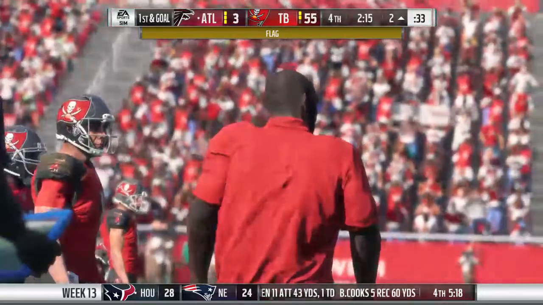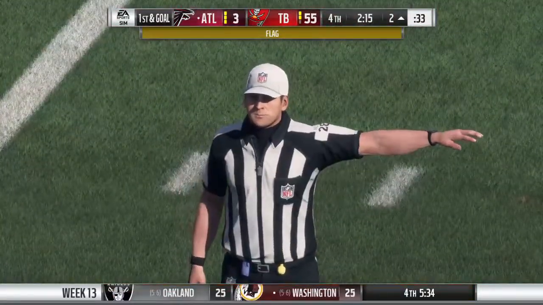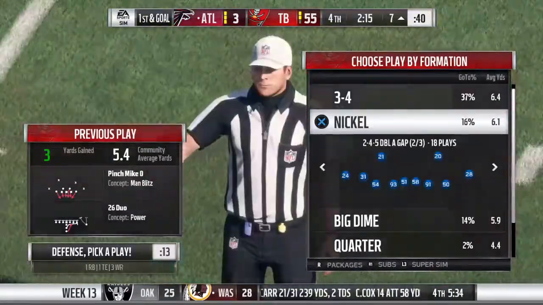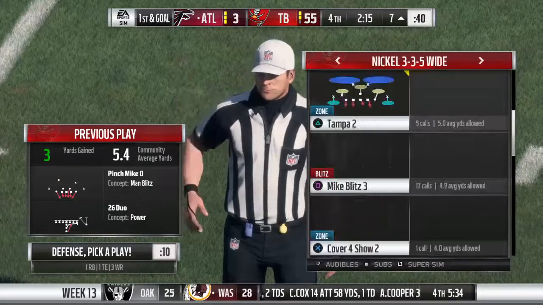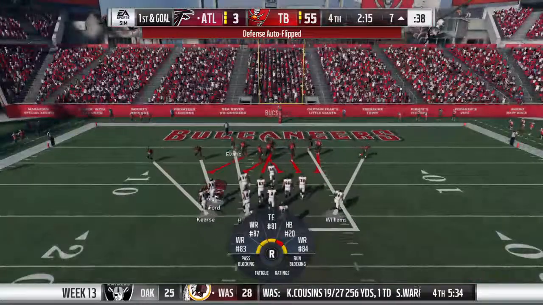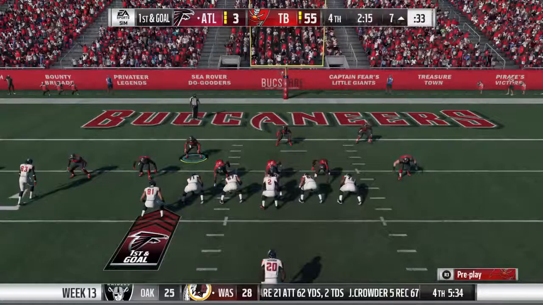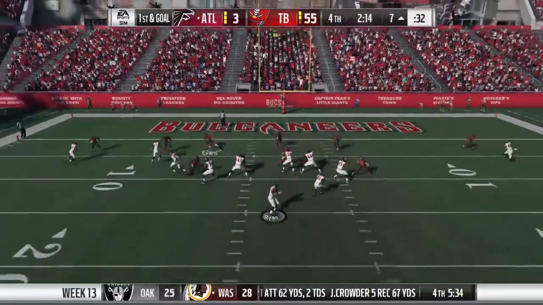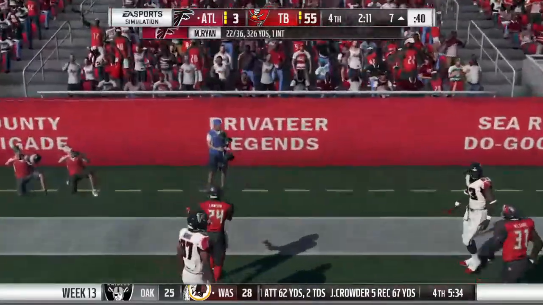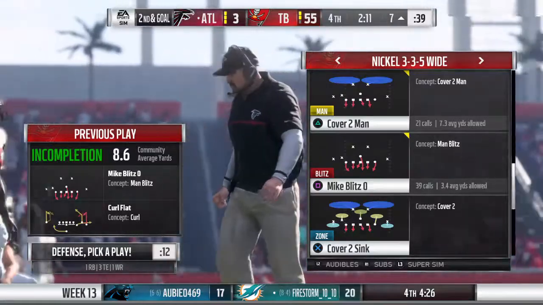Now flags come flying in. One of the Falcons moved early. False start, offense. So that'll back them up 5. Still first down. And here we go on first and goal. Now Ryan. And he just throws this one away. Smart decision here this close to the end zone, and it brings up second down.